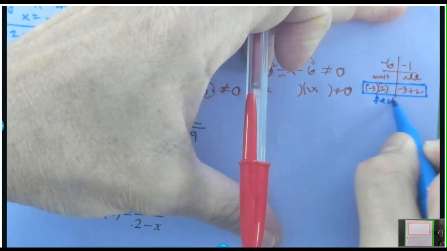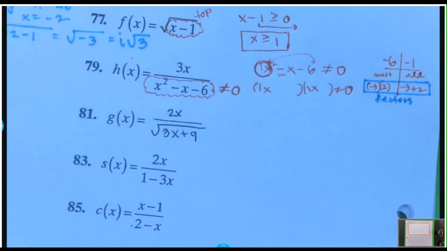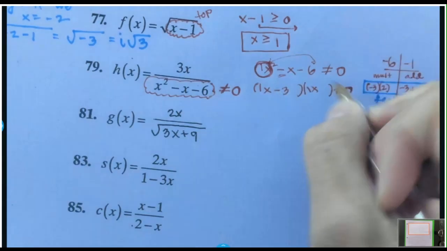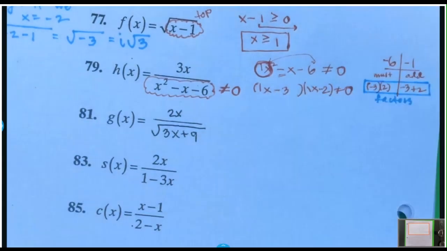Yes. Now, Solace got sloppy on his test, and he plugged in negative 6 and 1. He had his chart set up correctly. He had his factors correct, but he got sloppy when he set it up, and he accidentally put a negative 6 and a 1. No, my factors are negative 3 and negative 2. I'm running out of room, but there we go. That's how you factor that.